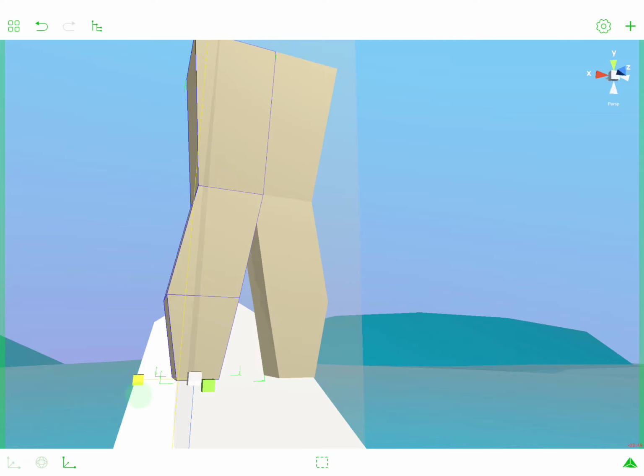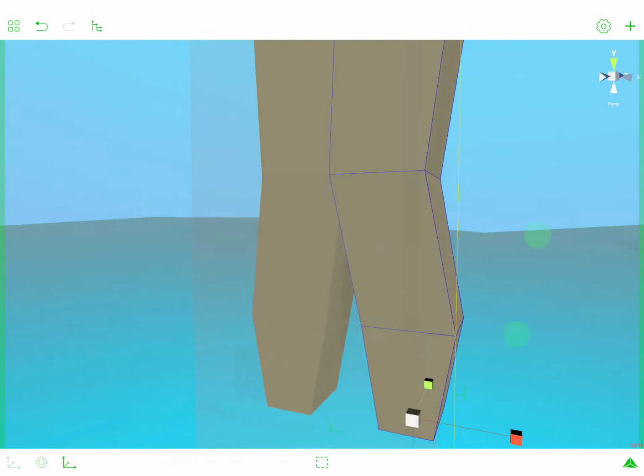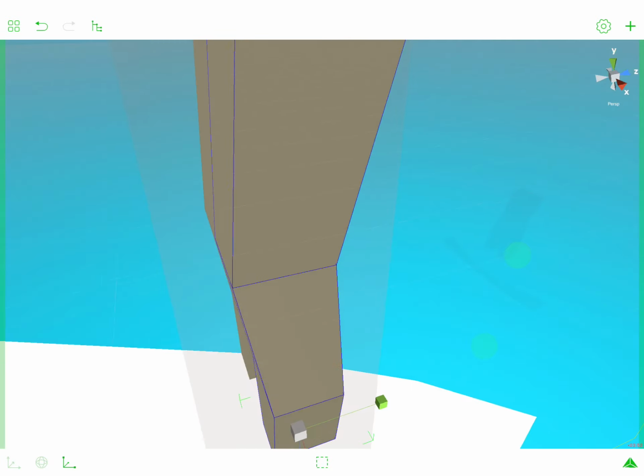And now let's extrude the feet part like here. We can extrude this part as the feet moving forward. And again, this is not a very detailed model, I know that, because we are going to go to the detail later on.